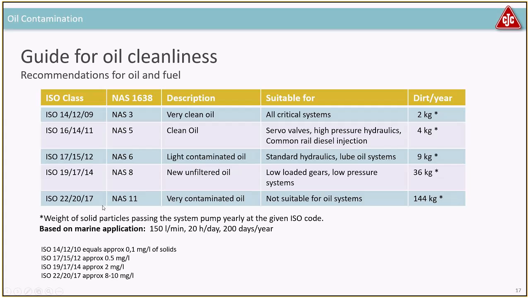I've seen systems here in mining and cement, for example, where you're working with these ISO codes or NAS 11, and they get maybe 3 to 6 months life on a pump. So that is maximum maybe 4,000 hours. That is not good. I've also seen pumps working in clean oil that are 50 or 60,000 hours old and still functioning fine. So between 4,000 and 50,000, there's a big difference in how long you can have a pump lasting.